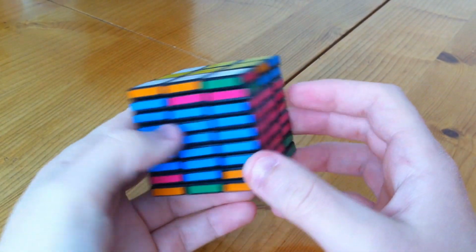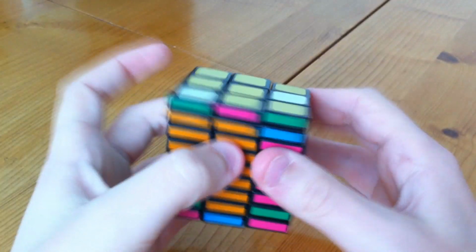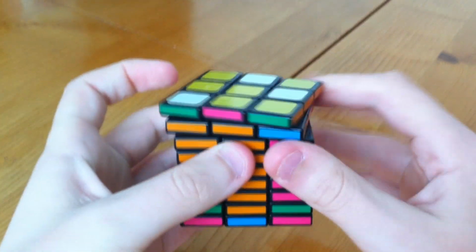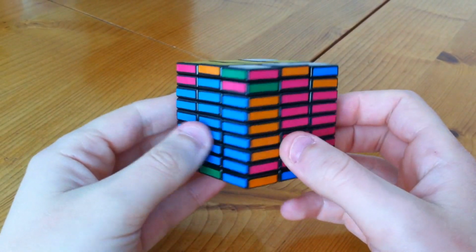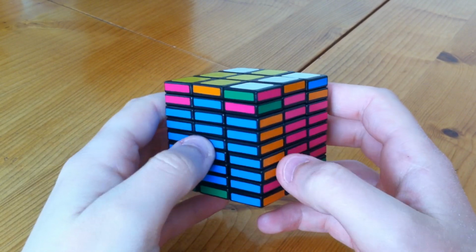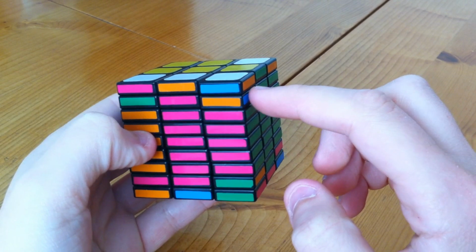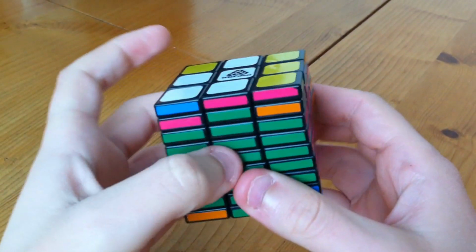In this case, we can fix them by switching this one with this one. Now that we have the centres aligned, it's time to fix the corners. Here, I'm going to swap this one with this one, and then this one with this one, like this.